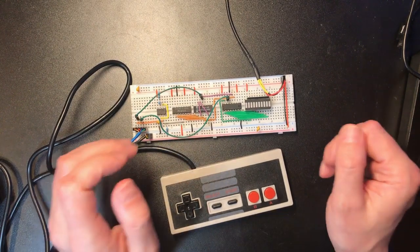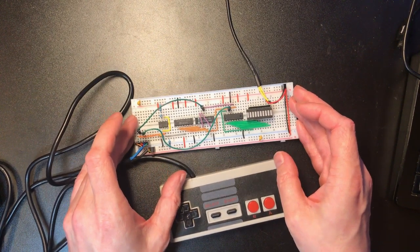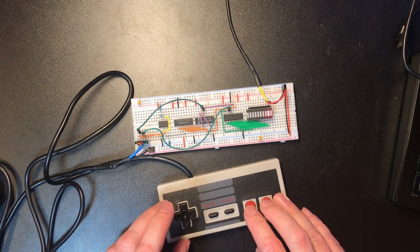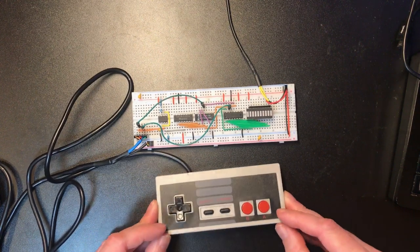Hi and welcome back. So this is my NES controller interfacing circuit. It uses a shift register and a couple of other support chips to implement the protocol for the Nintendo NES controller.